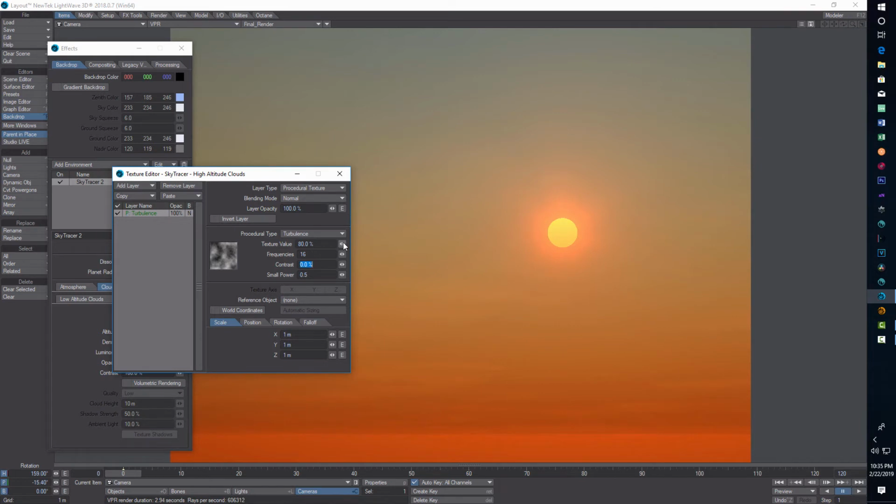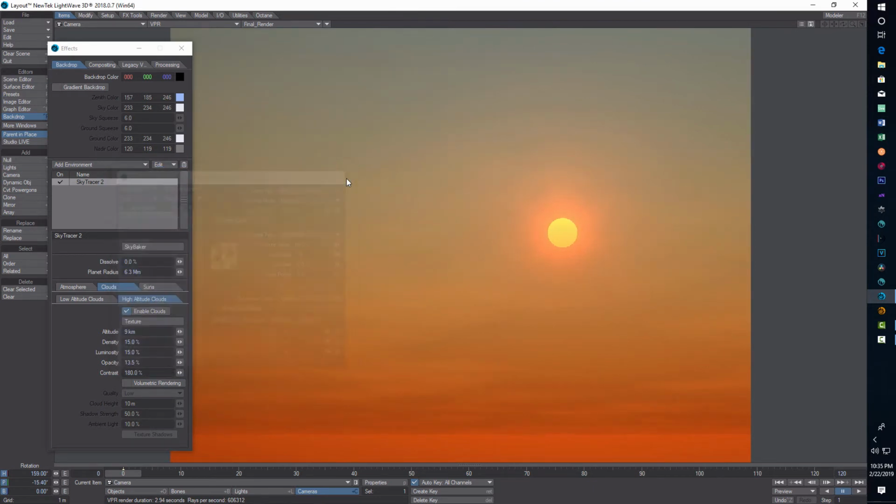And then of course you can play around with the texture, which again lessens the clouds. You don't want to maybe push it down too hard, but maybe just a hint of clouds there. Okay, and I would just say play around with it to see what you can come up with. But my guess is if you play around with the settings, you'll actually see that you come up with something that actually looks pretty good.